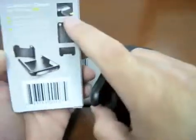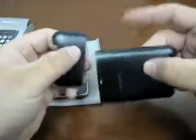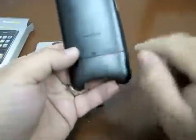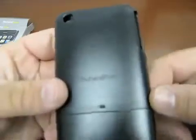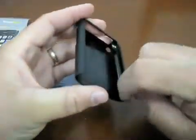Now this cutout, I guess, will work with one of their battery packs, if you have that. This looks like it clips into here. On the back it says Richard Solo. It has a little bit of scuffing here. I don't know if you can see that. Right here. At a specific angle you can see it looks like it's scuffed or something. I don't know if that's from machining or whatever. Molding.